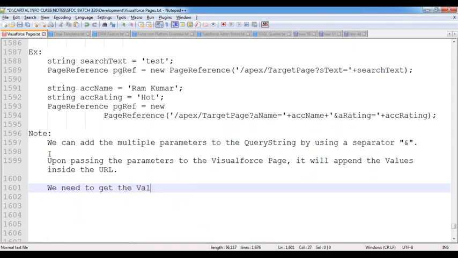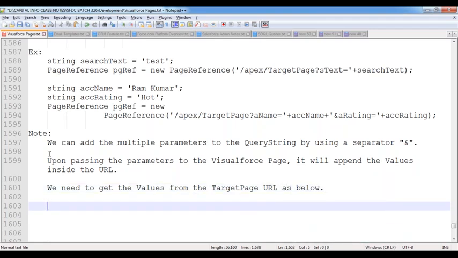We need to get the values from the target page URL as below.